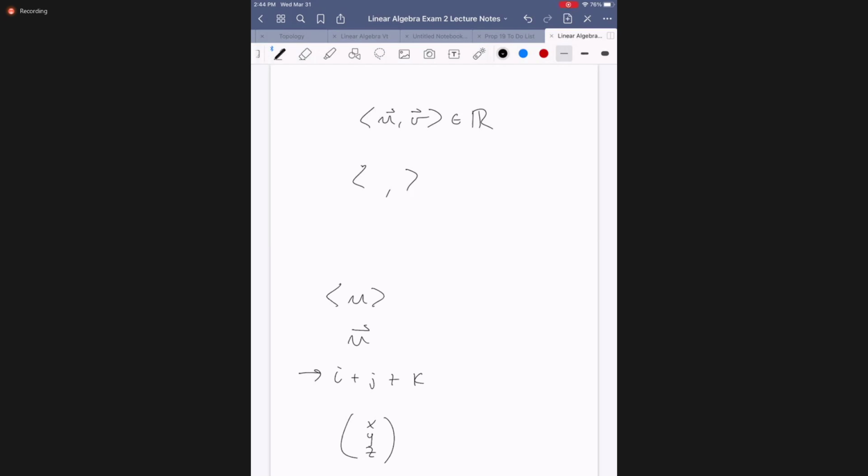So no, this is standard notation. I'm not just making it up. When you see inner products, they always denote it this way. I know in physics they have one like this, but that's not an inner product. I think they say bra and ket vectors or whatever. But no, ours, if it has a comma, then it's an inner product.